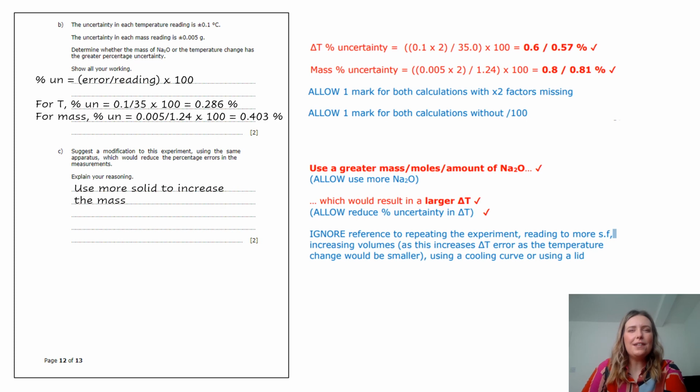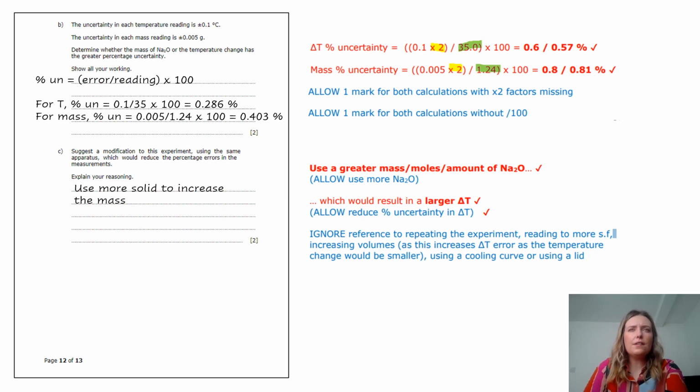Okay, so on to percentage errors. Just a couple of things to bear in mind with percentage errors. Firstly, take into account the number of times that you read the equipment. Okay, that's very important. So for all of these measurements, we read the equipment twice. And also, make sure that you take into account what readings you're using. The readings should be the ones that go on in your calculation. So temperature change, mass change, whatever it is that you're trying to work out that you're then going to use in your calculation. So these 2 values here.